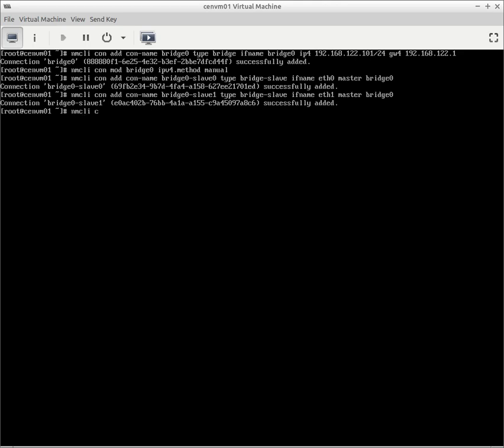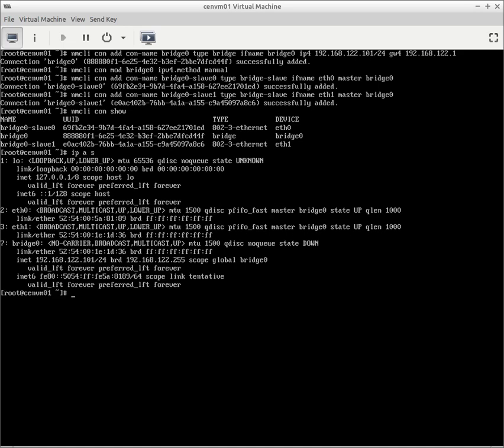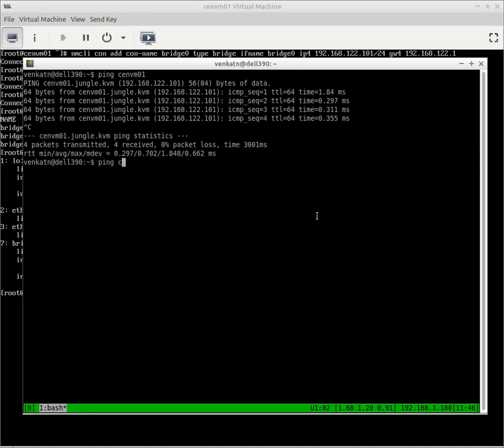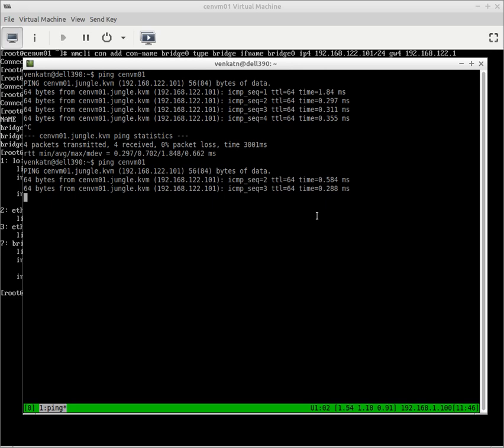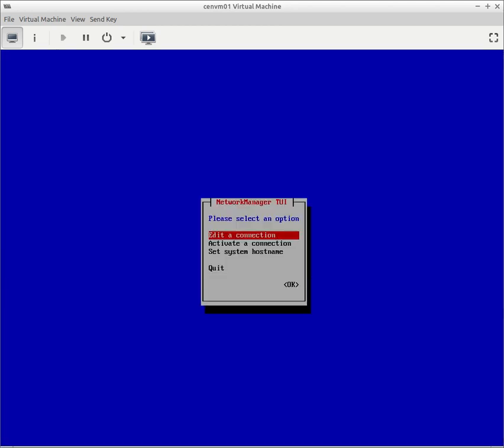And if you do nmcli connection show, you've got the bridge0 interface, you've got eth0, you've got eth1, and let's see if they're all active. Yes, they are active, and let's try to ping. Yes, working.